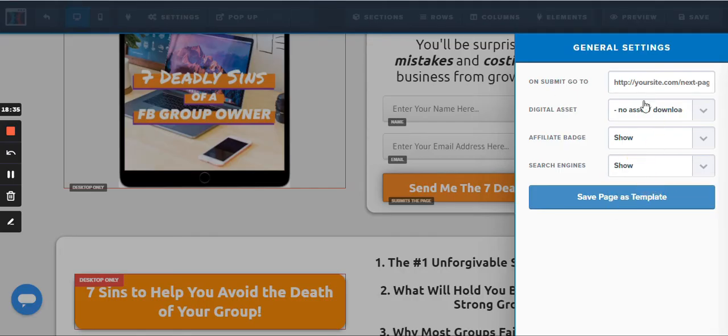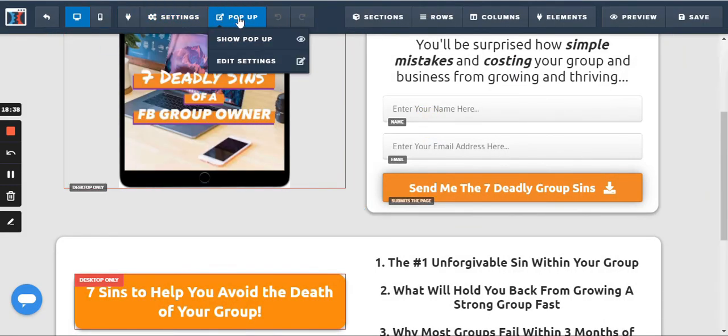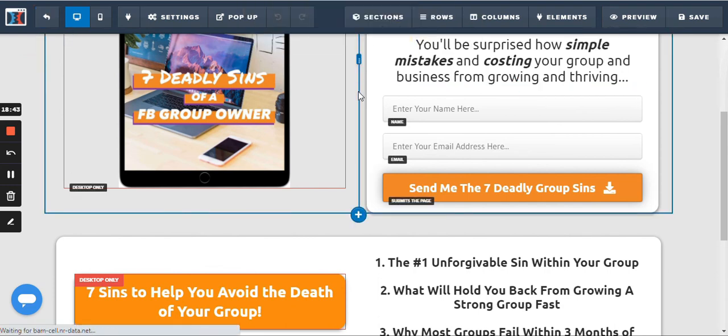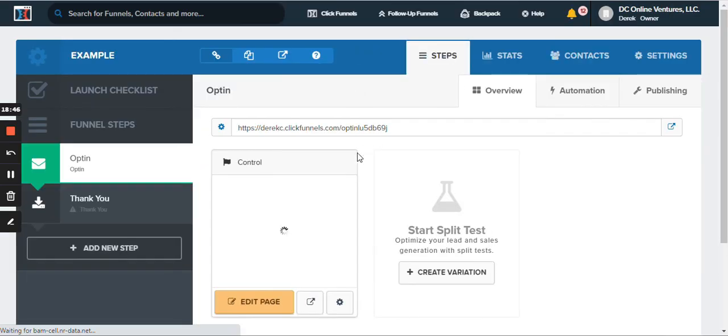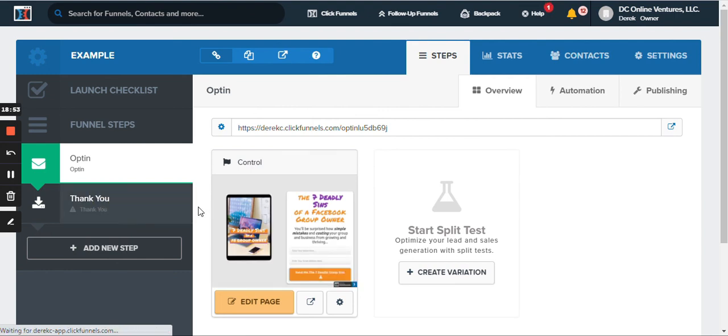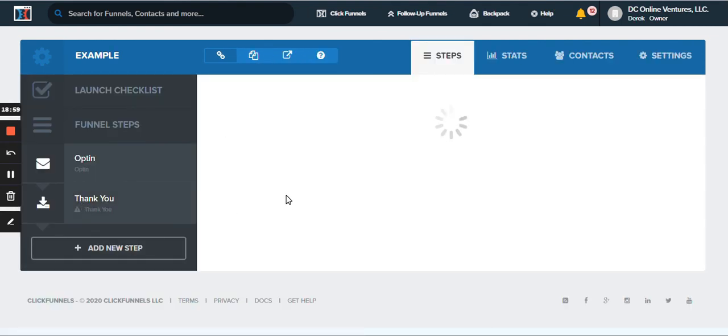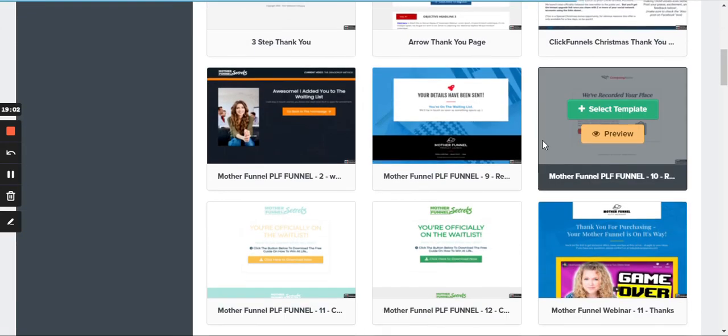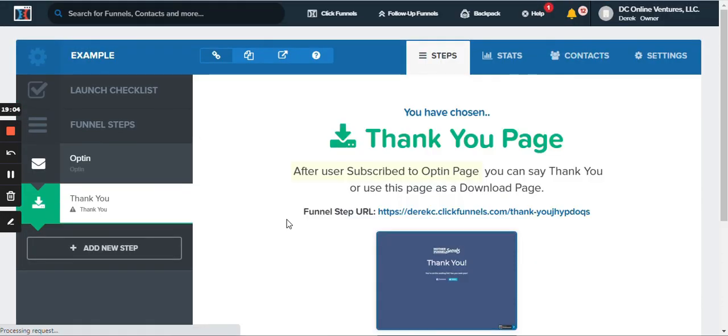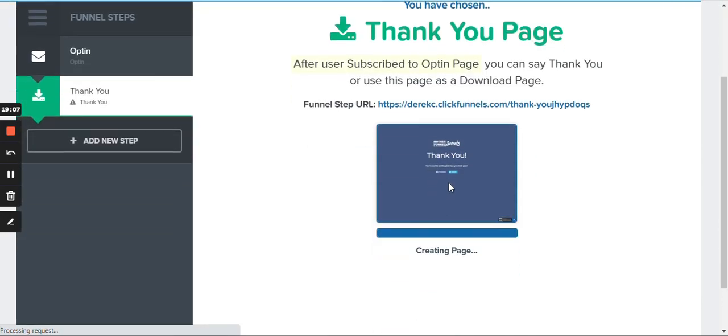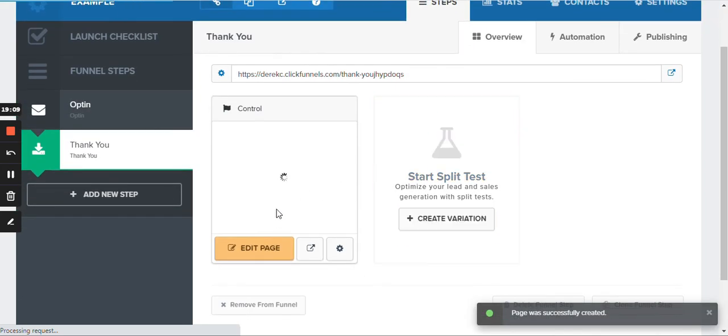Search engine, yeah, show it definitely. But yeah, that's more of the words and things. So that's about it. And that's really what you do with Clickfunnels. After you create your pages, then you set up the thank you page, click here. Right? And again, the thank you page, they're going to have a list for you. You choose. Very simple. Just says thank you. Okay. So pretty simple.